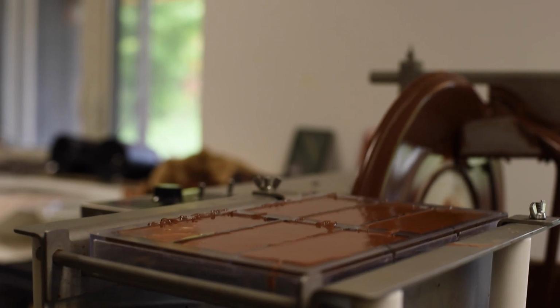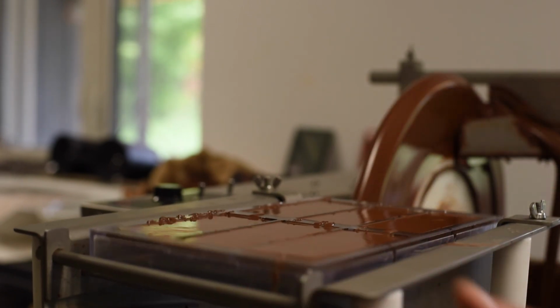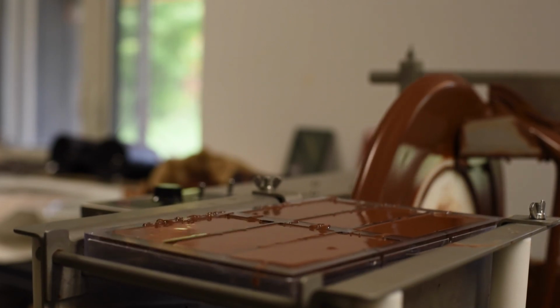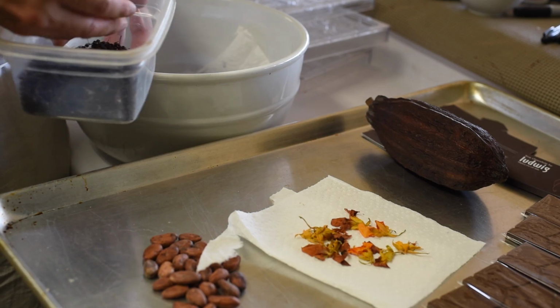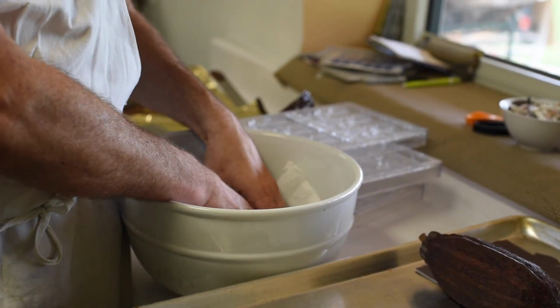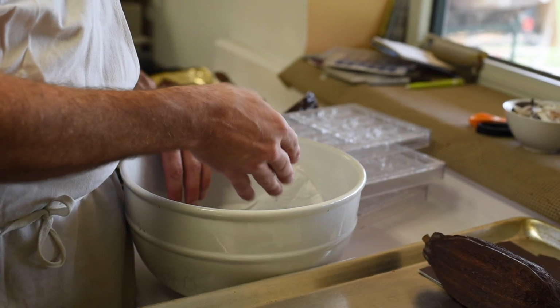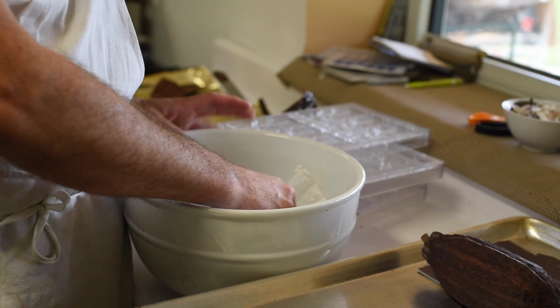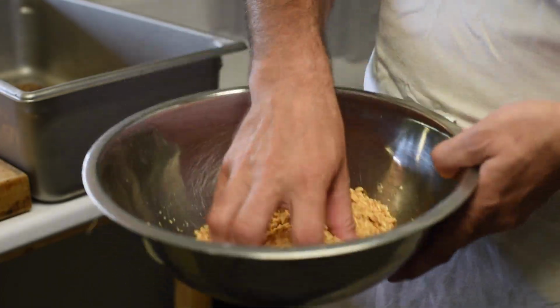And then I can start making my chocolate, and I hand pour them into bars with a ladle. Yeah, I develop different flavors. I have plain chocolate, and that works very well in pairing with drinks. And then I flavor some with local maple syrup. I make a maple almond where I caramelize almonds with maple syrup.